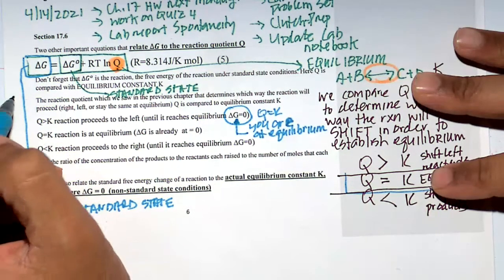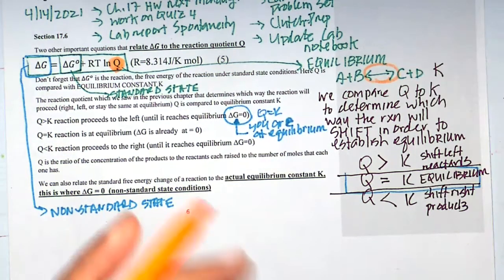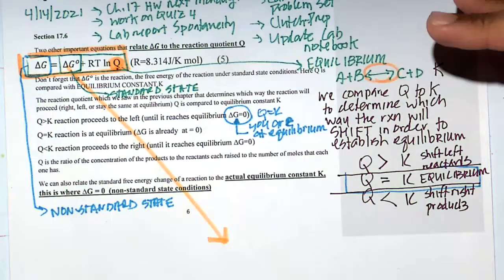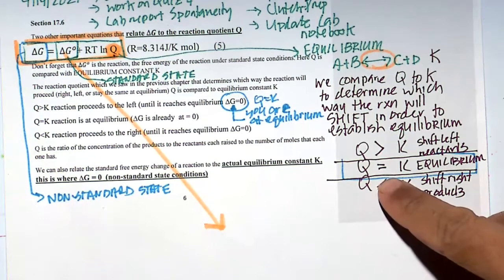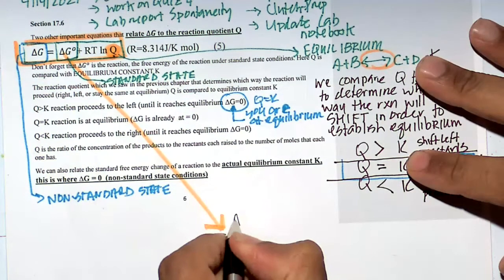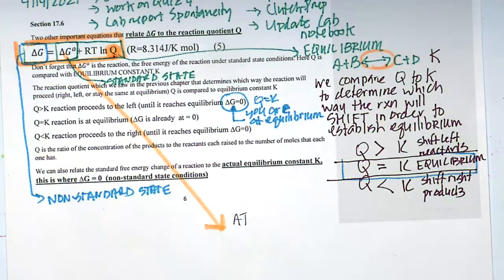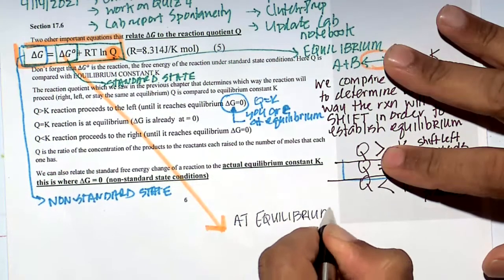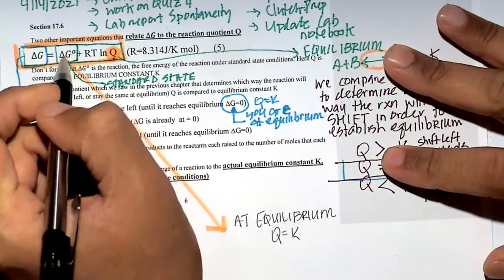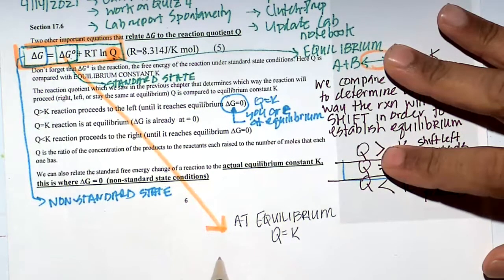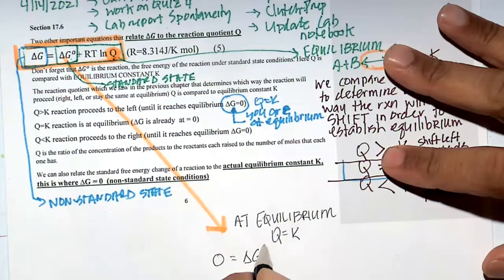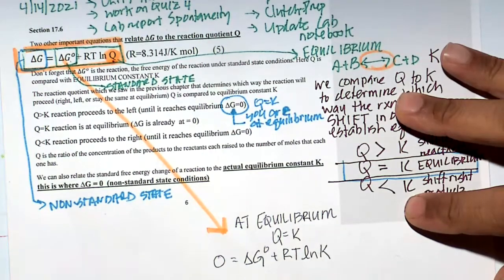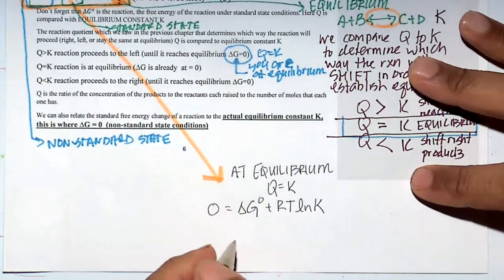So this gives us another equation that I'd like for you guys to recognize. I'll give this also as well, but if you're at equilibrium, remember, Q is equal to K. That means the reaction is not shifting anywhere. It's already settled. And delta G is equal to 0, so that means 0 equals delta G naught plus RT natural log of K, since Q is equal to K, which also means that now we are at equilibrium.